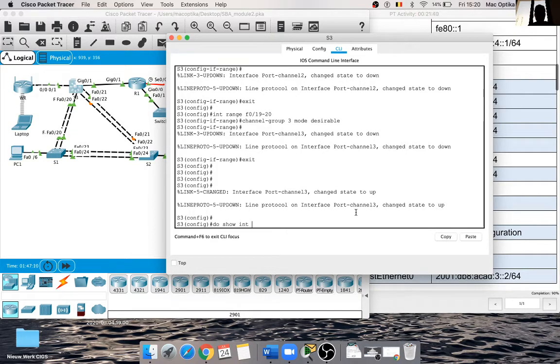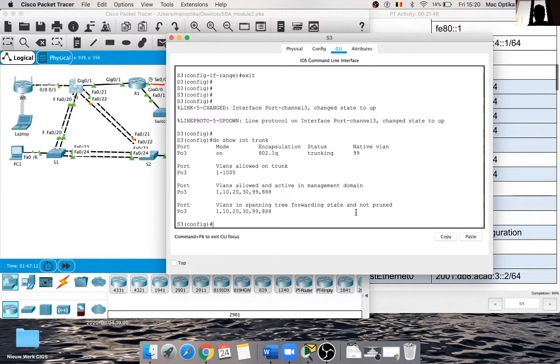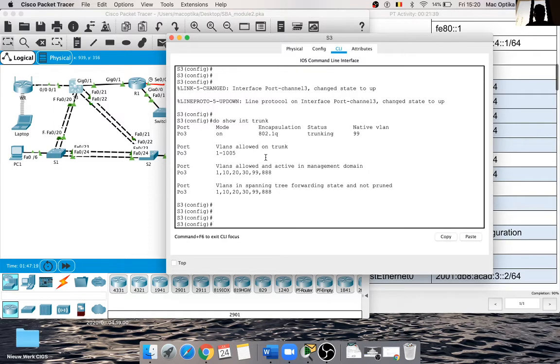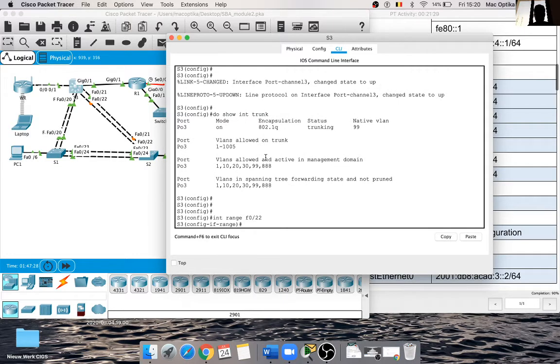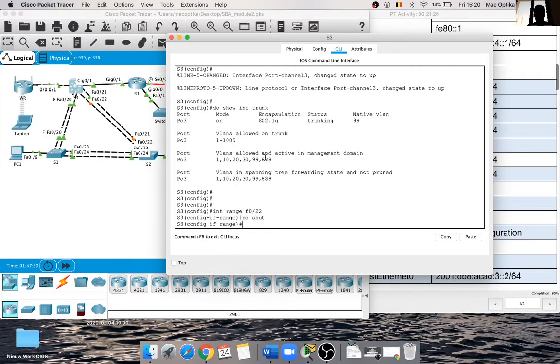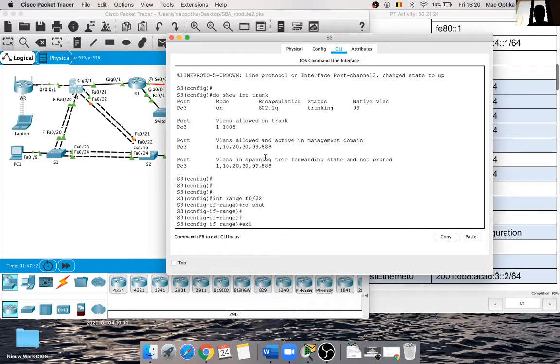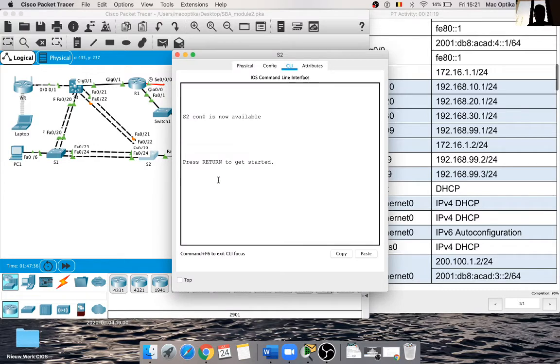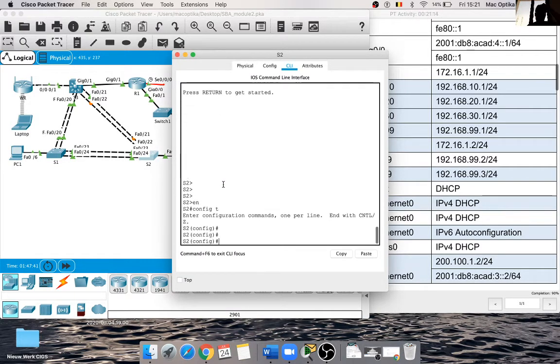No, do show interface trunk. Now I have 22.